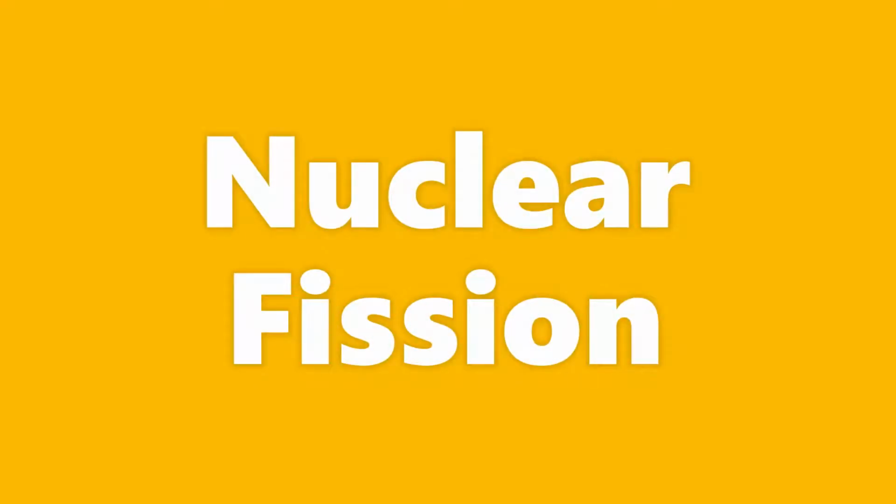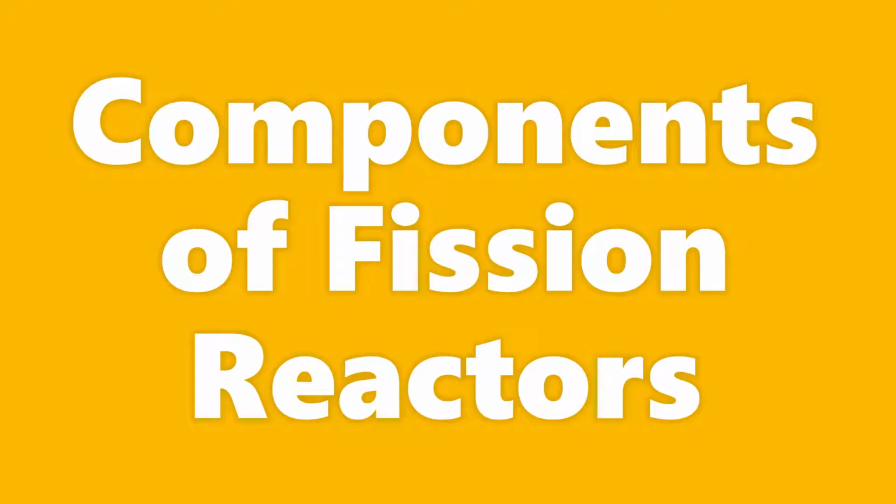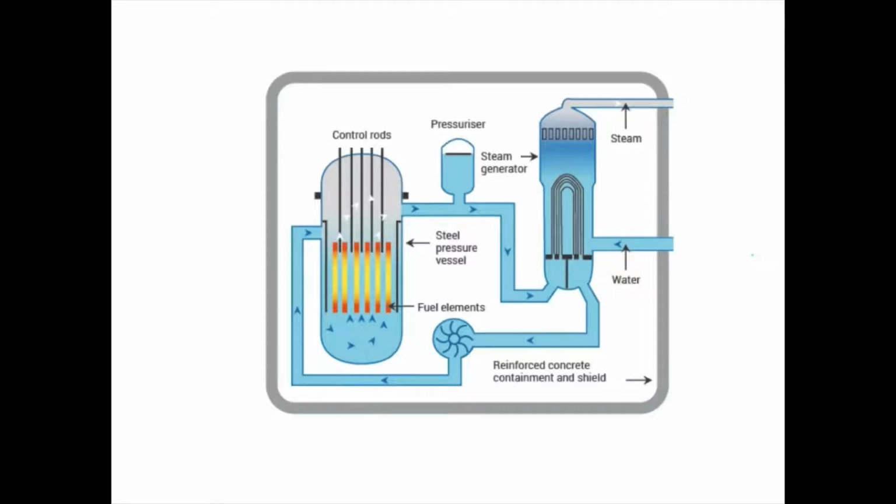Now that I've given you a brief overview of nuclear science, I'm going to transition into talking about how humans have harnessed the power of nuclear energy, particularly in the form of nuclear fission. To start off, I'm going to be discussing the basic components that practically all nuclear fission reactors have. Fission reactors work by having a controlled nuclear reaction within the reactor core that releases energy. That energy is then used to heat up water, converting it into steam. That steam then drives a turbine that generates electricity.